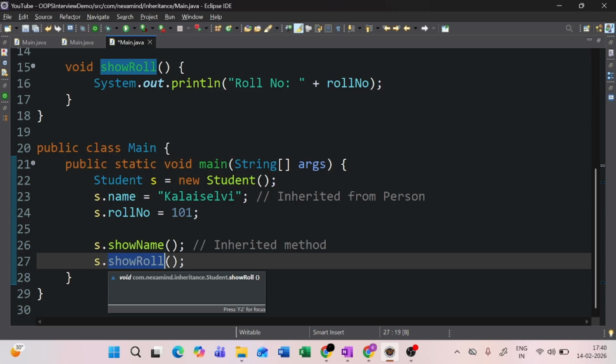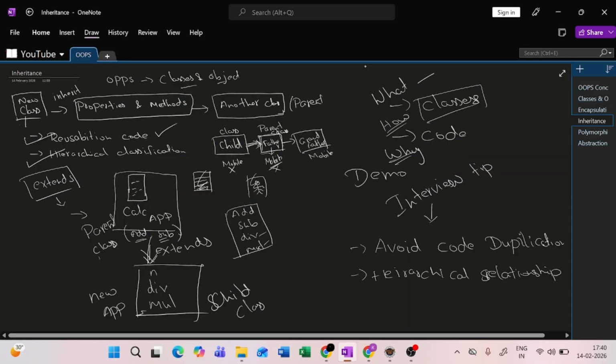If the interviewer asks, write an example program about inheritance, or explain inheritance, you have to give the answers for these things. What are the things? What is inheritance, how it is implemented, why it is needed, and why it is needed with these keywords. Okay, these things must be in your answer.